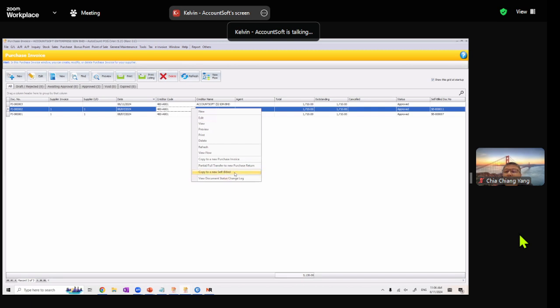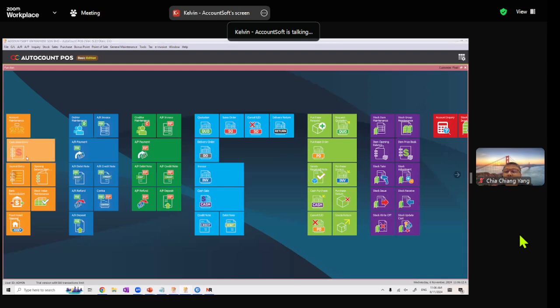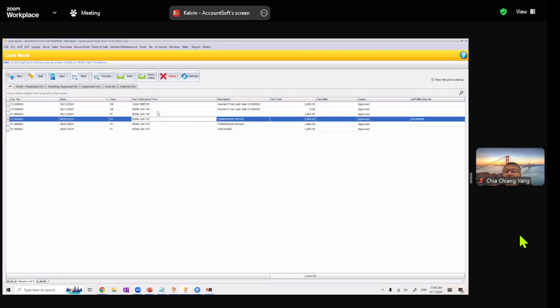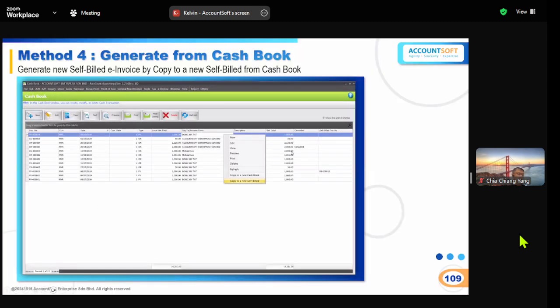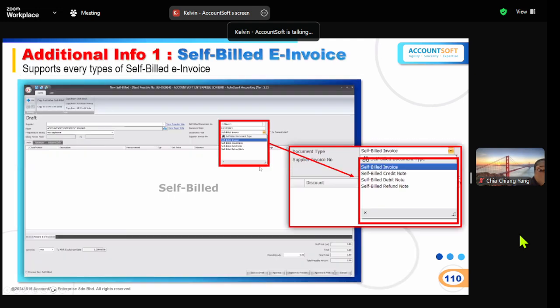This is another option. For example, from a cash book entry for commission payout, if I right click, you can copy to new self-bill. Documents that have been self-billed will automatically indicate the self-bill document number. So this is for cash book.